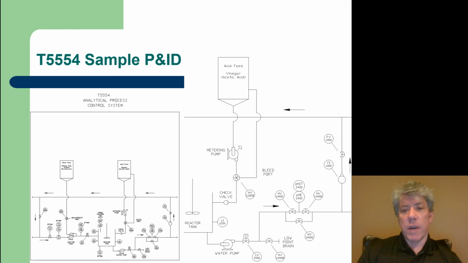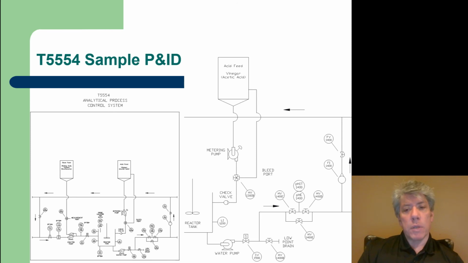But you can see the check valve there, and the check valve just prevents the stuff in the tank from flowing back up into the feed, the acid feed. Now we just used vinegar or acetic acid as our acid feed. You'll notice that there's a pump just below the acid feed reservoir. It's a metering pump, and we know that because of the adjustment on the right side, it looks like a little hat. This metering pump would meter out a very precise amount of acid in order to get the right amount in the tank and neutralize the flow.